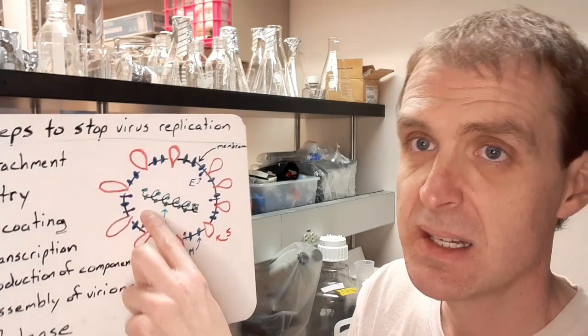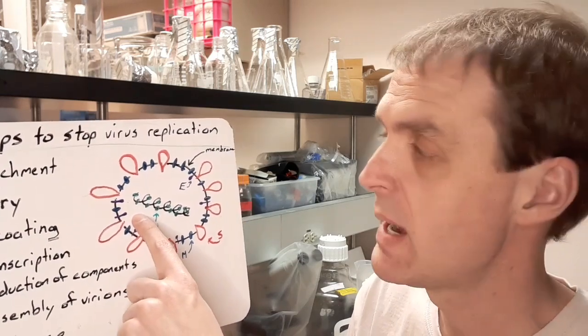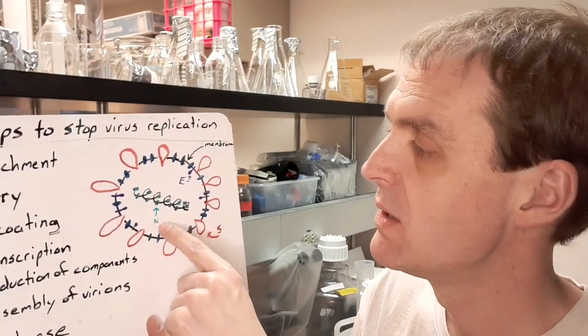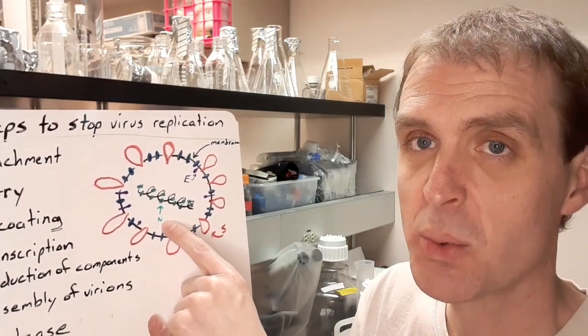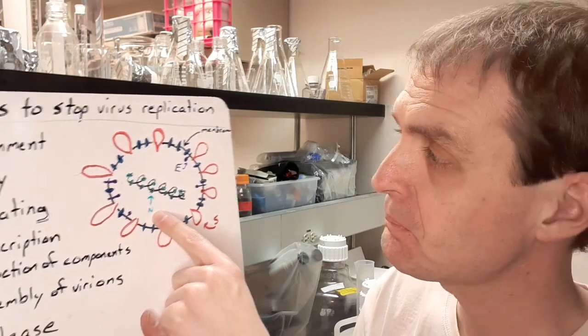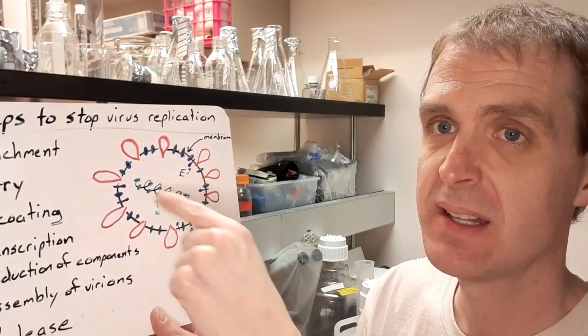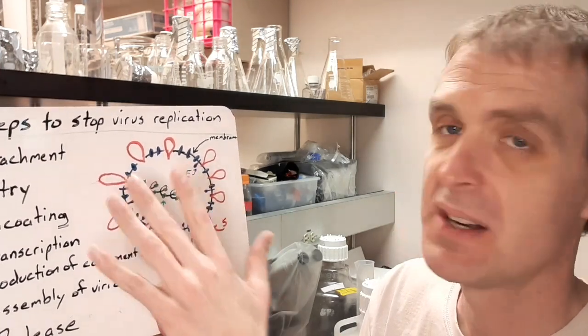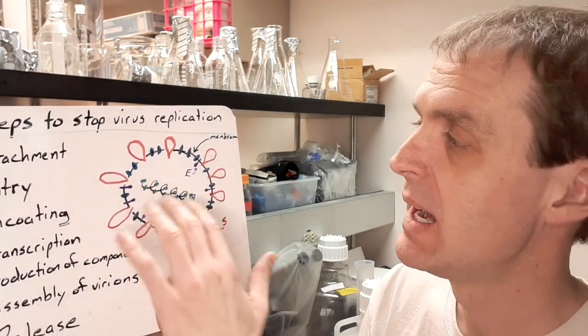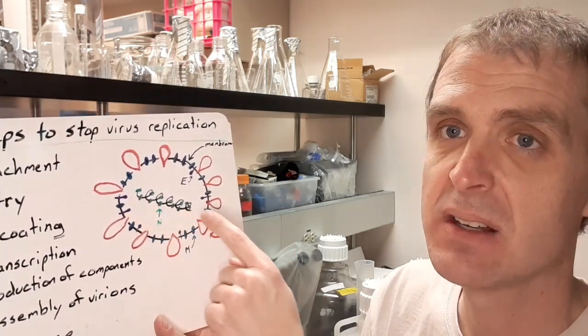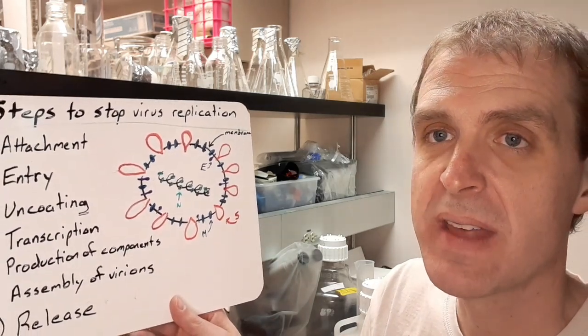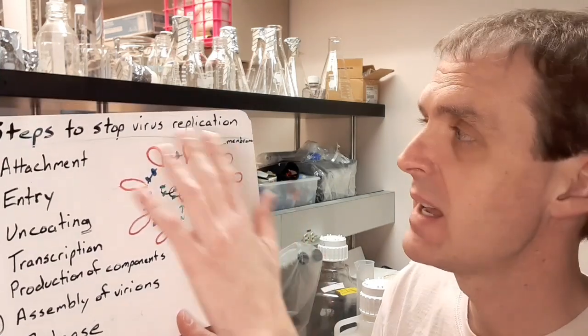Inside the virus, you have a genome, and it's associated with these green proteins, which are nucleocapsids. They're labeled with an N there. And then the N's kind of coat the whole DNA, so usually you can't see the DNA if I had drawn this more accurately. Instead, the proteins make it so that the DNA is kind of held in a corkscrew shape, which in science we call that a helix. That's what we're looking at here.